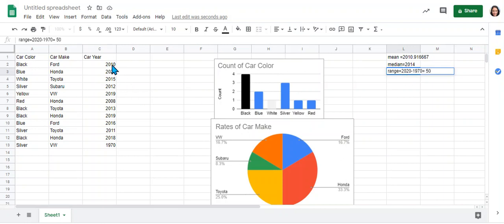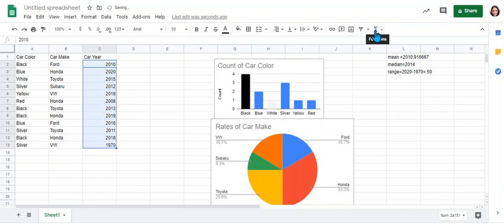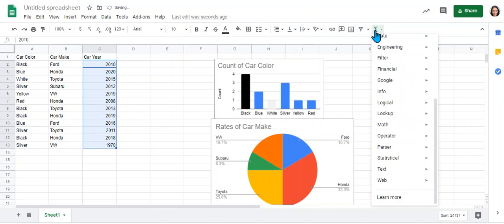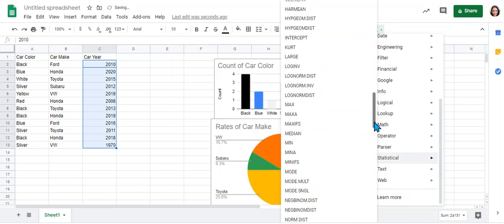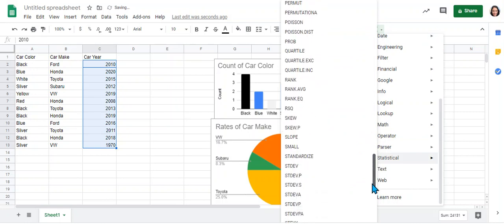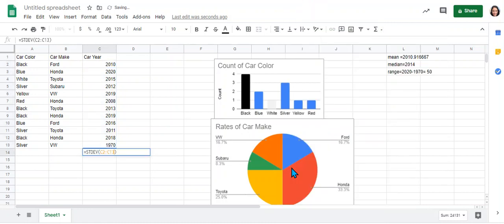All right, and standard deviation. Standard deviation is another measure of spread, and I thought it would be a useful thing to think about because actually we can define outliers in terms of standard deviation. So go back over here and then find statistical. We're going in alphabetical order to standard deviation. It's this one, STDEV. And it highlighted all of the right information. I'm going to press enter. It has a standard deviation of about 13.5. Okay, and I'll delete it from over here.